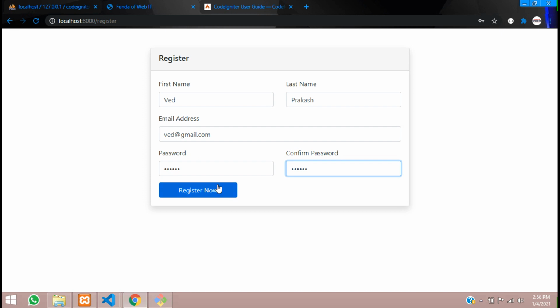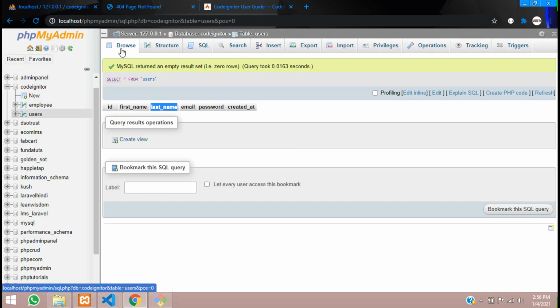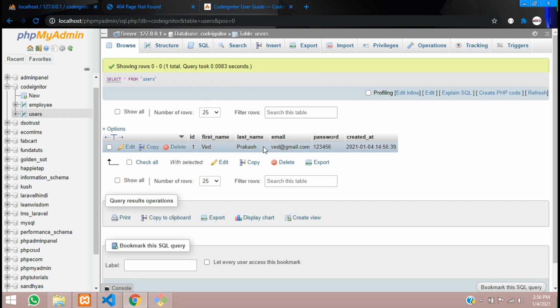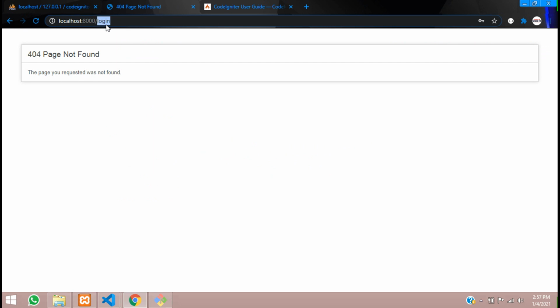Let's register, so click on register. You can see that it's redirected to the login page. Let's check over here whether data is stored or not. Cool, your data is stored and the password is also stored. If you want to know how to encrypt and bcrypt this, we'll see in further videos. So our data is registered successfully.